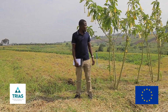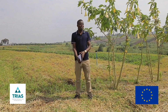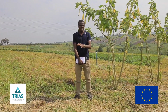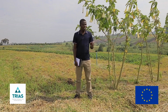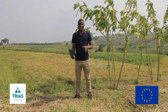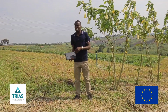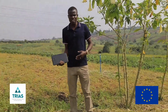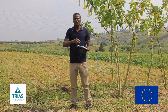And then the other factor we consider in the apiary is you select a site which has less pesticide use. We know pesticides, acaricides will disrupt our bee activities and bee health. They can kill the bees directly because they are already pesticides. They are meant to kill insects. So when you site near, the chemicals will drift.